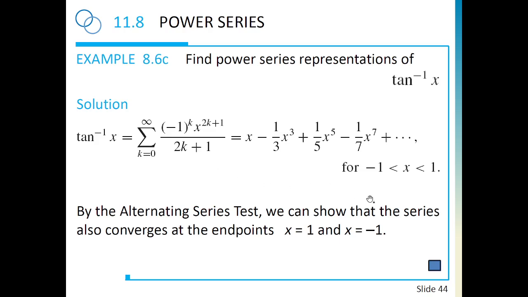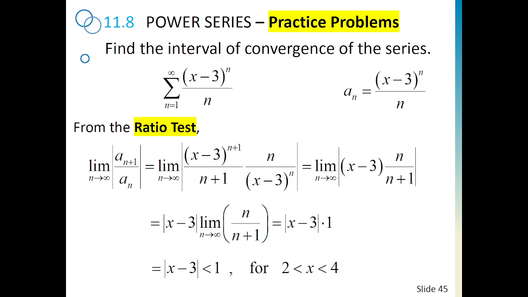So basically the radius of convergence stays the same, but the interval might change just a little bit. Maybe one or both of these endpoints might be included. In this case, the series is convergent at both endpoints, so we could write that the interval of convergence for this series is -1 included and 1 included also. Radius is 1, radius doesn't change. Interval, only the question is only the endpoints.